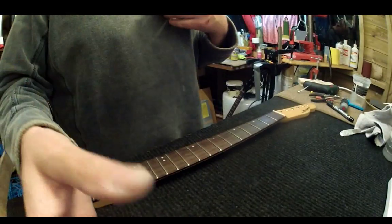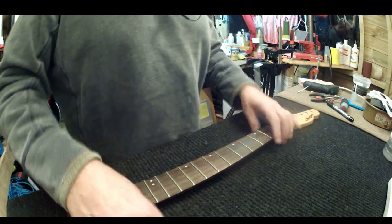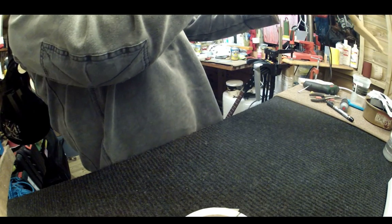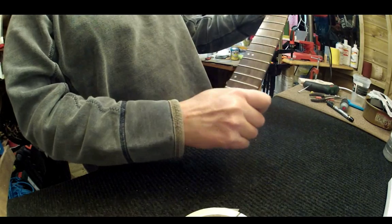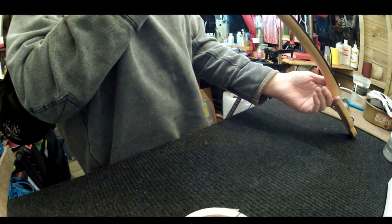Okay, so I'm on setting up the AcePro neck for fret leveling treatment. At the moment the neck is, wow, it's convex on the, oh, what a lovely piece of twist that is. That is definitely a warped neck, my friends. So this is going to be a personal player, I'm afraid. Wow. Okay. The seller never told me that. Yikes.